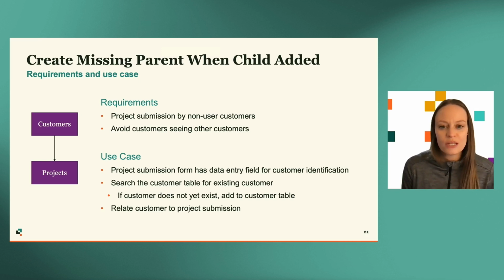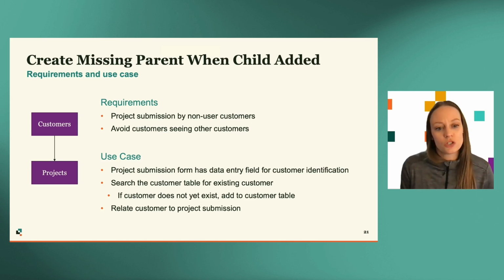For your own use cases, I've seen people use things like a university ID or an employee ID, just a unique identifier that the person entering the data already knows. We also want to search the customer table for the existing customer. And if they do not yet exist, we want to add them to the customer table. And finally, we want to make sure that all our projects are related to a customer.